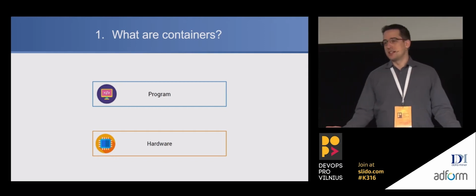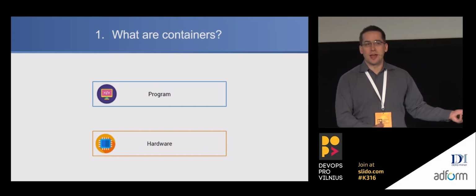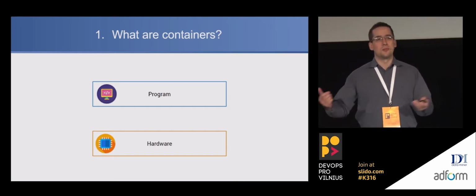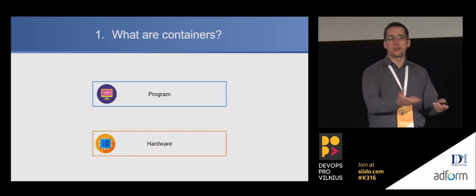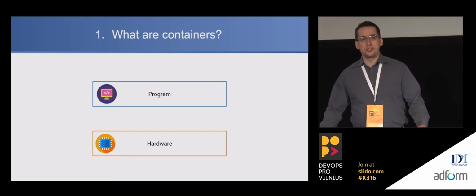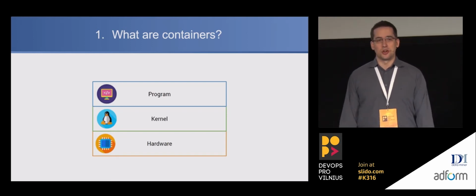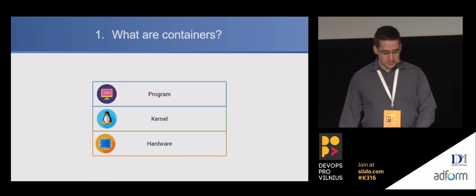But the problem was that at some point, the machine got too powerful to run just one program, so you wouldn't want to just do one mathematical calculation or just run one program like Word. You wanted to run multiple programs. So in order to coordinate that, you needed something. And this something in Linux is called the kernel. We'll talk about what this means in a moment.